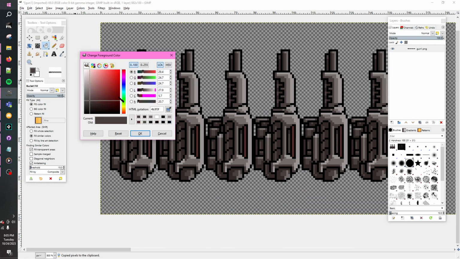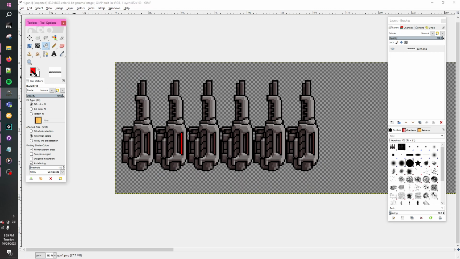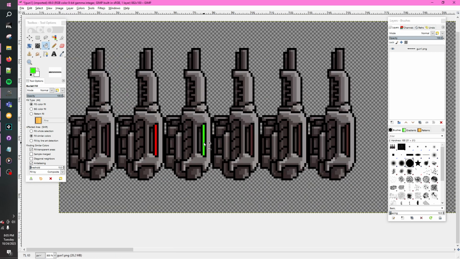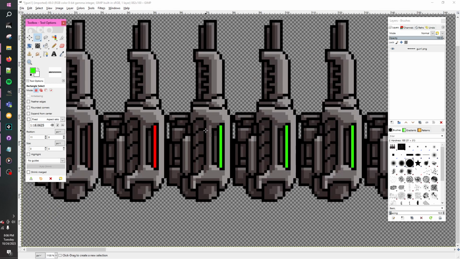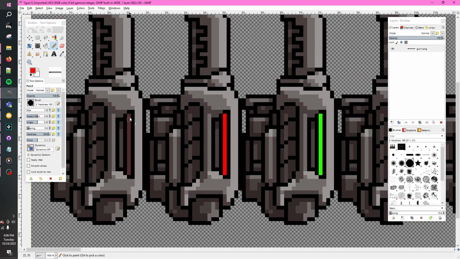Okay, so here I'm going to go red, and then green. I'll spell these for now. Some FTL weapons have a charging animation, like frame 1's this, frame 2's this, frame 3's this, and so on.